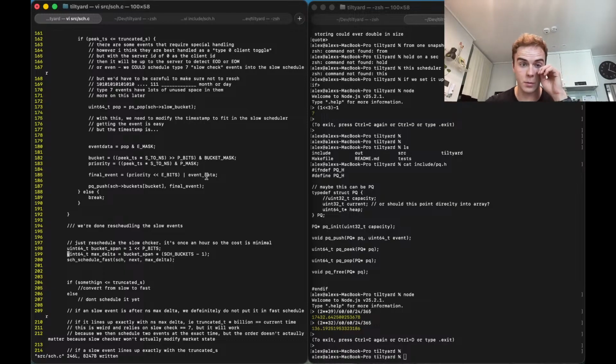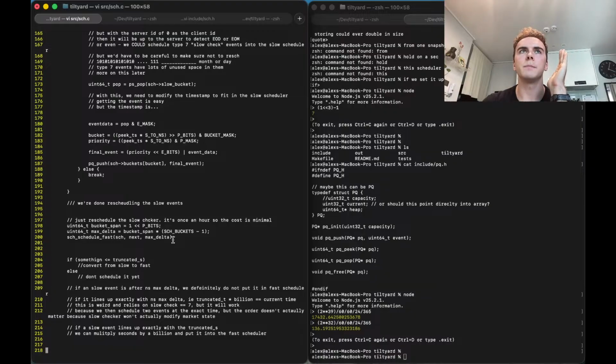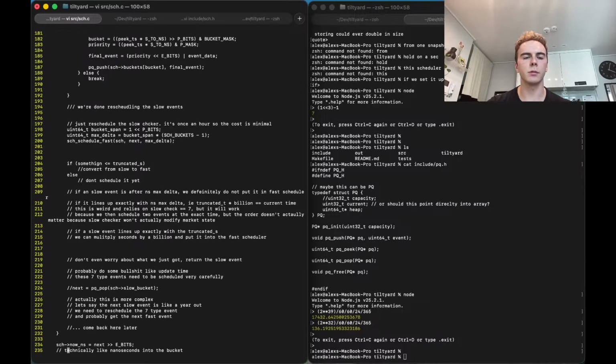It's almost impossible that we... Actually, no, it's not impossible. It's not impossible that we pop out a slow checker, we reschedule it, we pop again, and it's again the slow checker, because that's just something that can happen.